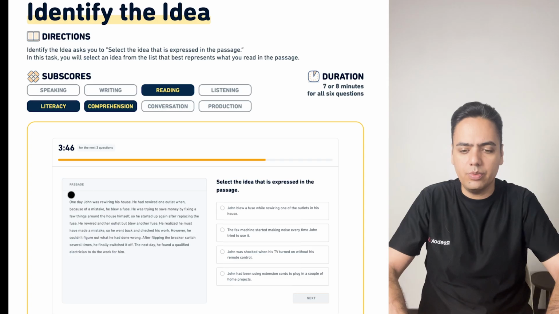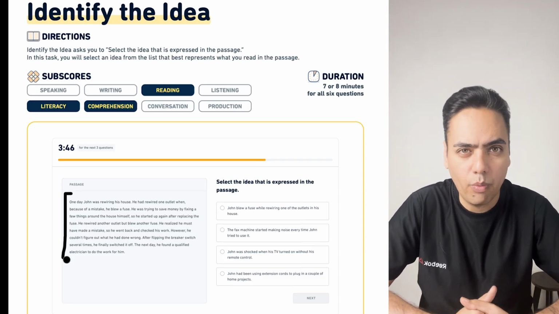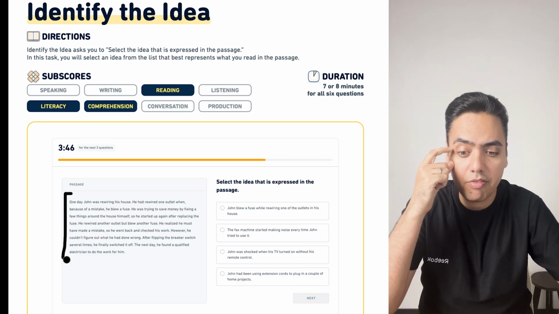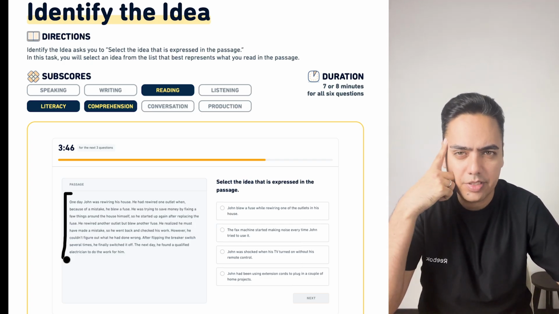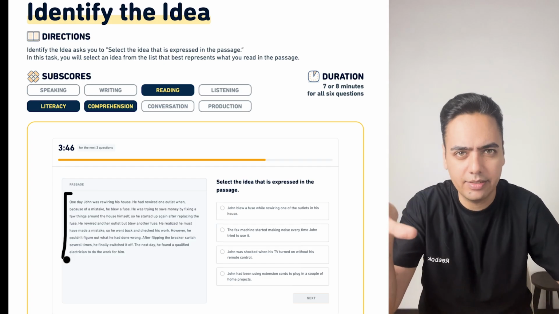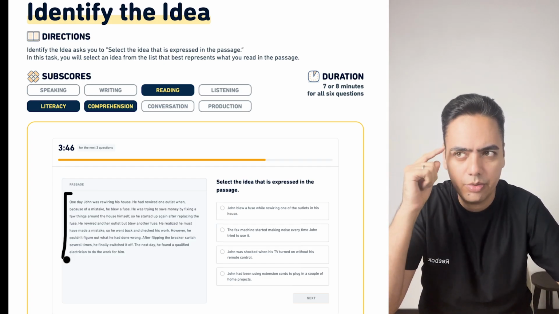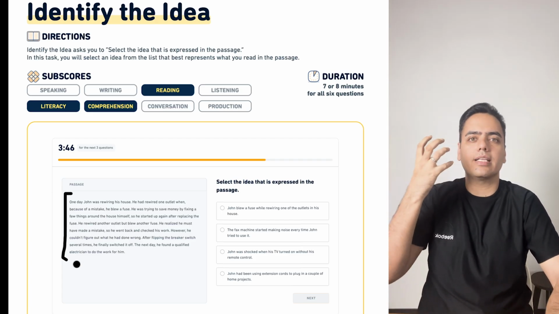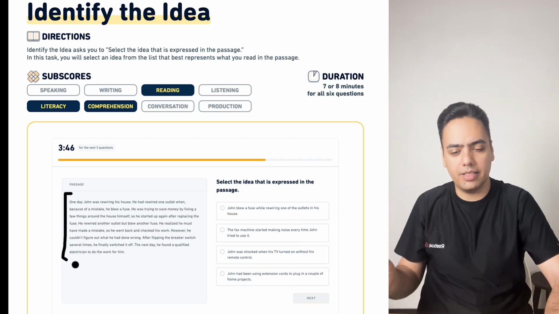First thing you need to do is to read this passage once or twice, depending on how fast you can read, and then think of a quick summary of this for yourself. Remember, in Duolingo we cannot take notes, so that's not an available option, but what you can do is, in your head, think of what summarizes this the best. And once you're ready, you have a summary in your head. This is something you should practice a lot.